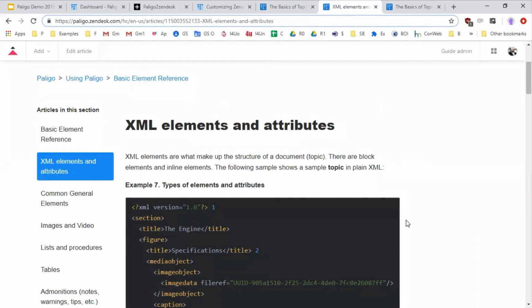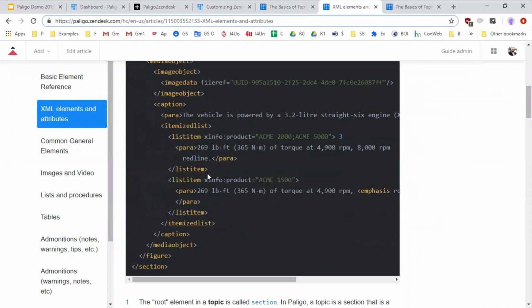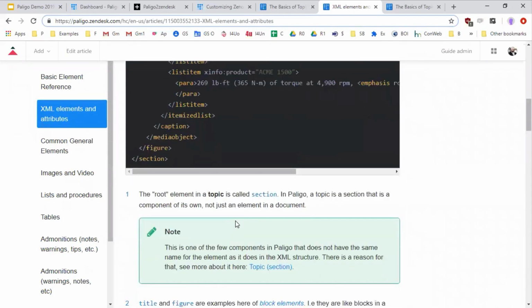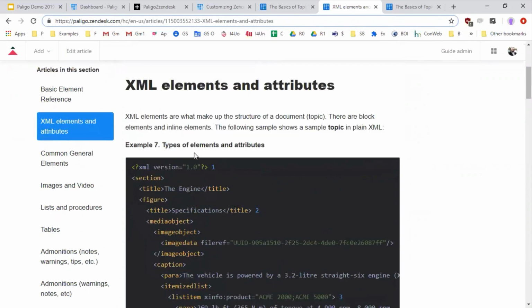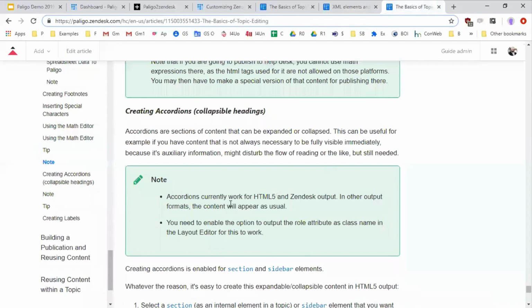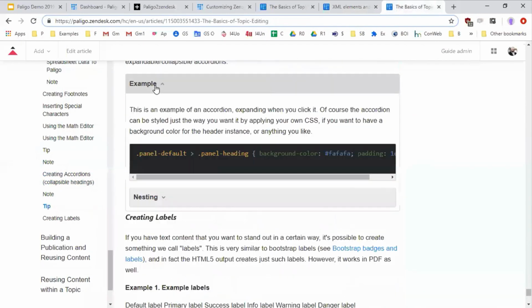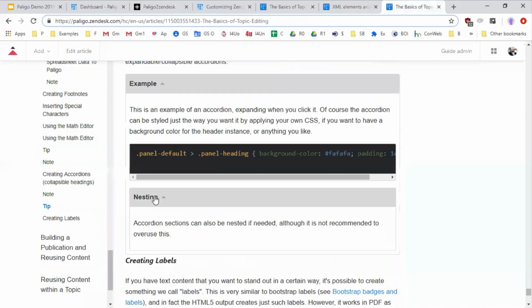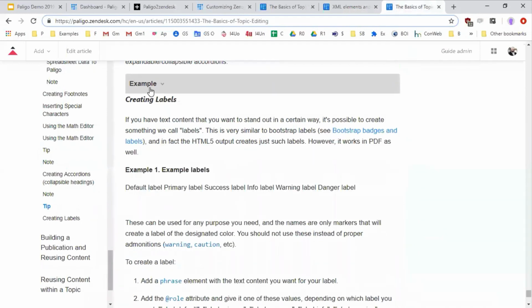We have the code example. So you can see the code has come with the relevant coloring as well. Again, just setting up, and we'll mention later how to do a little bit, but this works. Each time you push, it'll appear as it should do. And things like accordions, drop-downs, which are very simple as well. In the regular Zendesk, you'd have to go into the code and manually set these things up. You just set up in Paligo in the normal way, and it'll push into Zendesk.